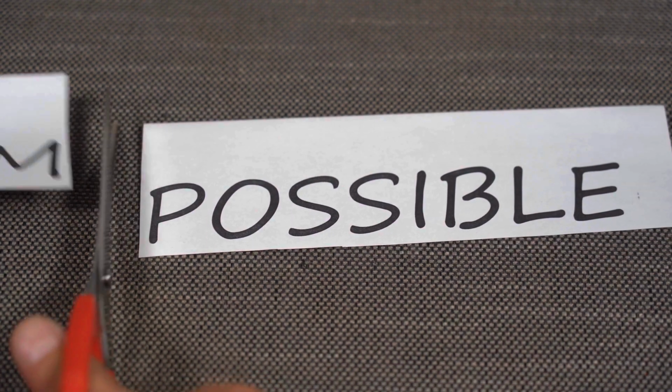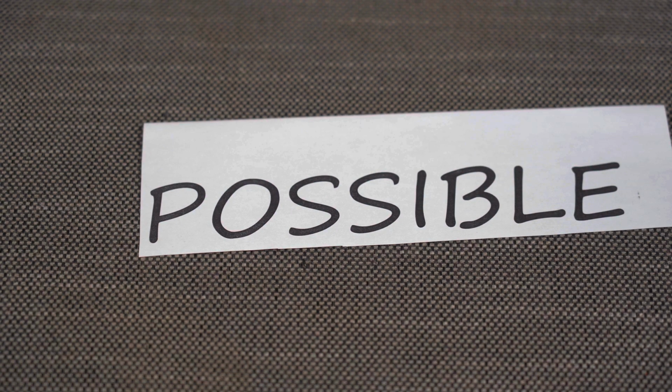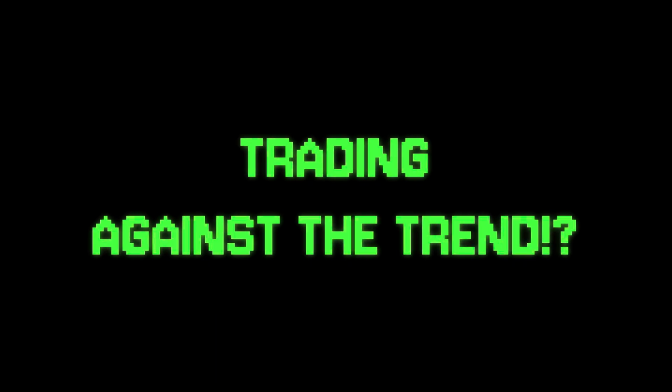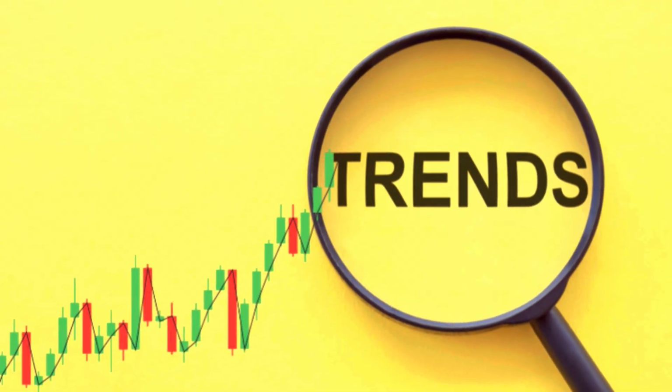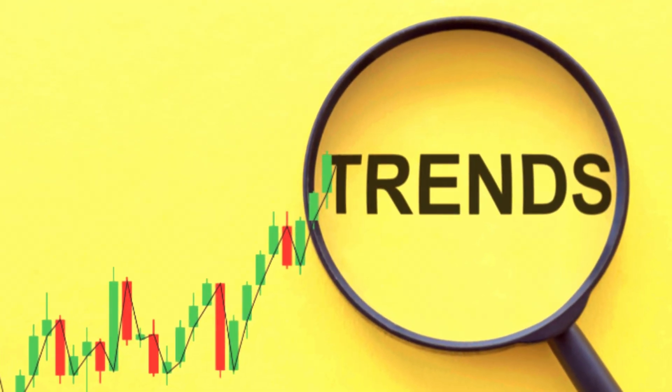Here's something a lot of traders struggle with, and you might be too. You're probably trading against the trend without even knowing it. Now, if you're thinking, what's a trend? Don't worry, we'll cover that. Basically, the trend just shows you the general direction the market is moving, and I'm going to show you a really helpful tool to see those trends clearly.